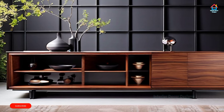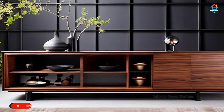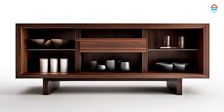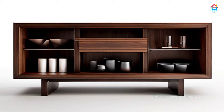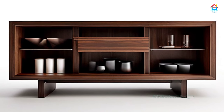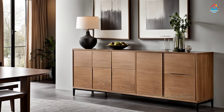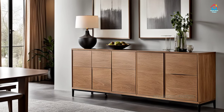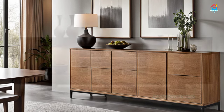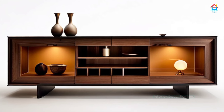Dressers tend to be the go-to storage solution for most bedrooms, but a sideboard can tuck into a long, slung space such as under a window while still giving you plenty of places to stash your stuff. Many include a combo of drawers and adjustable shelves, and all provide a pretty surface for displaying books, bowls, and trinkets. When it comes to your family room, the sideboard can function in a million and one ways.